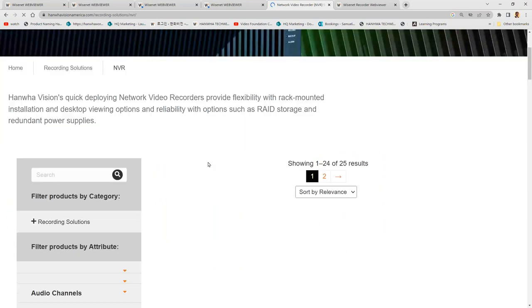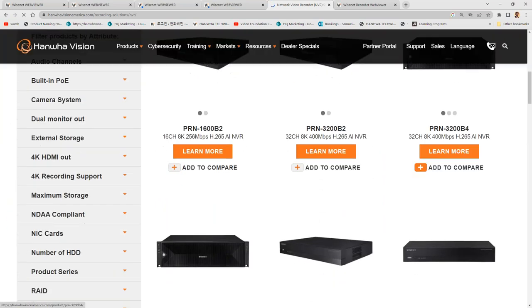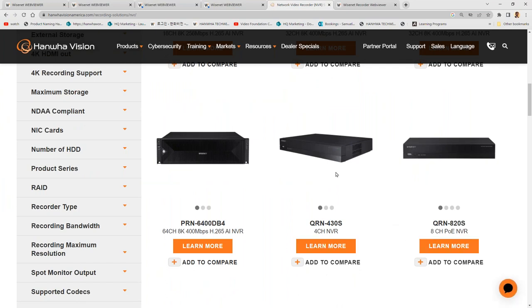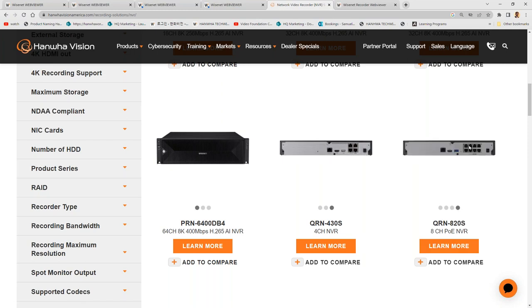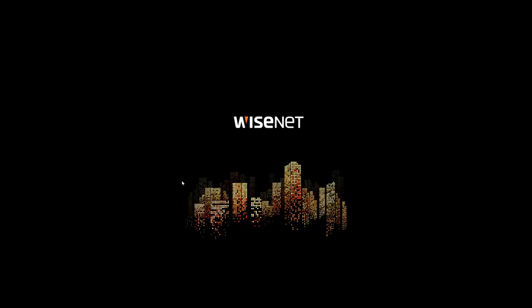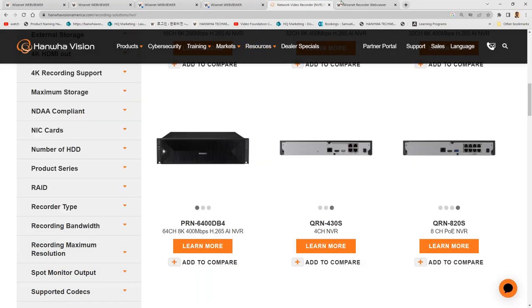They come from 16 channel, 32 channel, 8 channel, even 4 channel is available. And if you look behind, some of them even have directly you can connect the IP camera. So if you see here, there are 8 ports behind the camera with a PoE. Directly, if you connect your camera behind the NVR, it will get power for the camera also. It will supply PoE power to the camera as well. So very good. You don't need a network switch. You can manage all the cameras from the device. Okay, so now that is your NVR concept. Okay, usually recorders running on Linux, but you can monitor from your Windows PC.